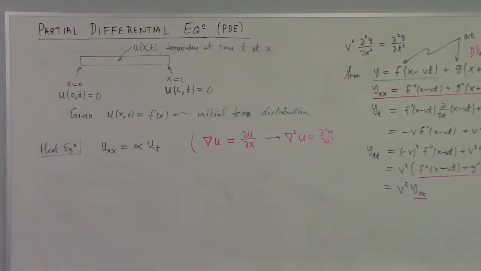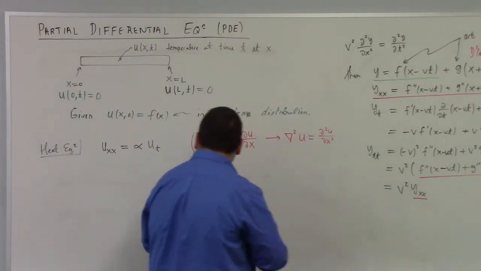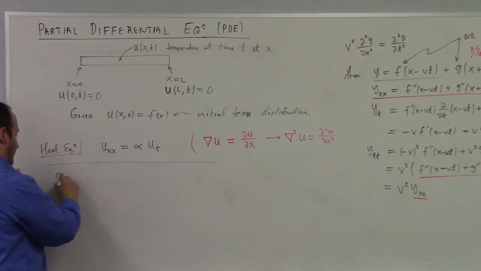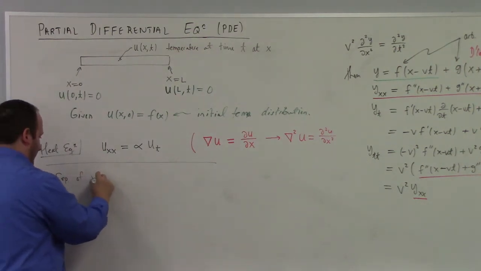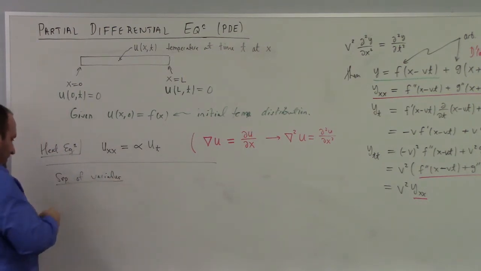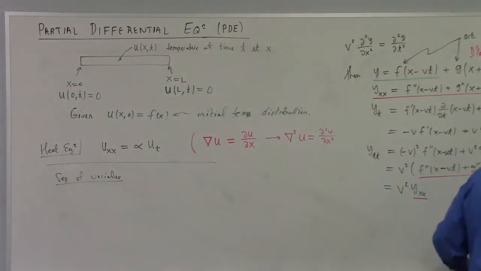So the question then is, how do you solve these kinds of problems? Here, I'll walk you through it. Basically, the method is called separation of variables. The idea is this: find a marker that works. You suppose that you can write the solution as a product of a function of x and a function of t.